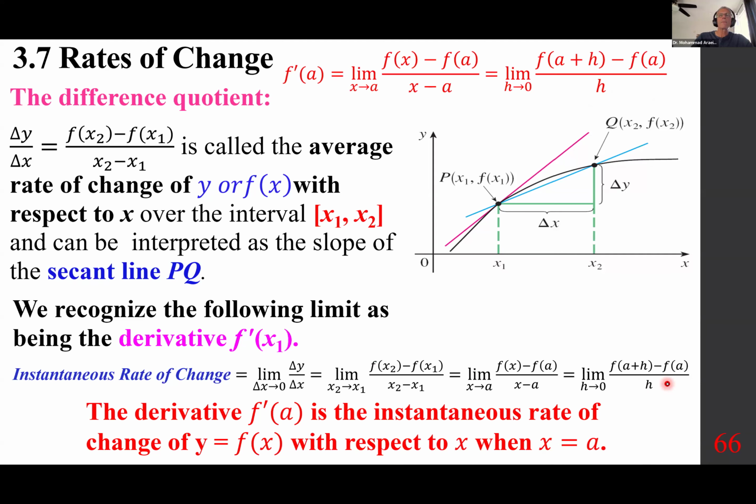And this is the derivative at a specific point a. Okay, that's the definition. Limit of f of x minus f of a over x minus a as x approaches a, or limit of f of a plus h minus f of a over h as h approaches 0. Now, the average rate of change is the slope of this blue line or the secant line. The instantaneous rate of change is the slope of this red line or the tangent line. So m of the tangent line is f prime of a. So there is really nothing brand new here. We are adding this concept and we are going to look at some applications.